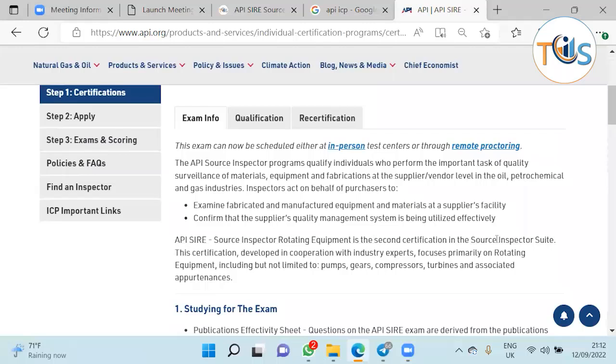But you should have a desktop camera so that the invigilator can verify your ID, and the same rules apply there. They do an ID check: a government issued valid ID, in Latin characters, and it should not be expired, otherwise they will refuse you to continue with the exam. So always carry two. We recommend a passport and a driving license, for example, or any other government issued photo ID.